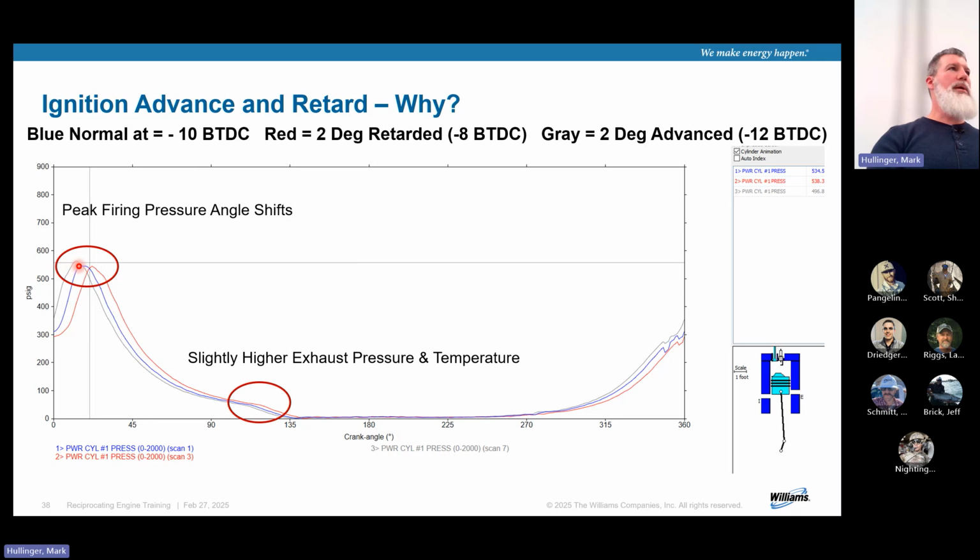This is what it does to your peak pressures. So if you advance it too much, like I tried to show over here, this peak pressure gets right at top dead center and you're kicking right onto that crankshaft and problems will happen. I'm not showing you what pre-ignition looks like. Pre-ignition is when this pressure lights off up here and it's very, very rare. And then you have a real big combustion event right on top of your crankshaft.